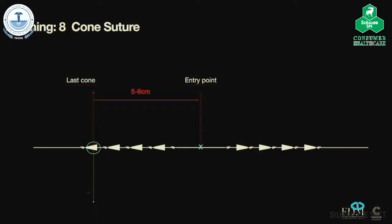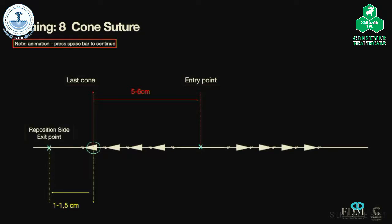Distally, you need to get 1 to 1.5 centimeters away from the last cone. Why? Because when you tighten the suture, skin will be redraped over the suture. If you are too close to the cone, it comes out. If it comes out, you lose it. So 1 to 1.5 centimeters.